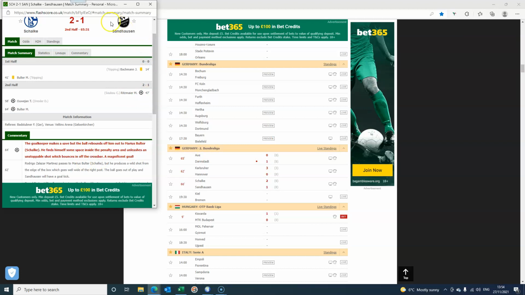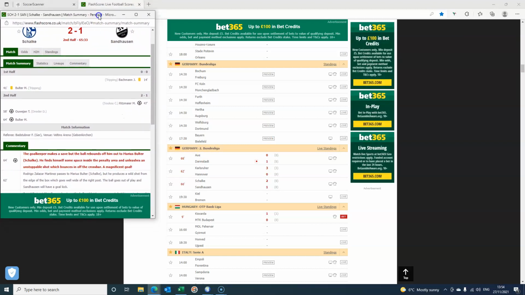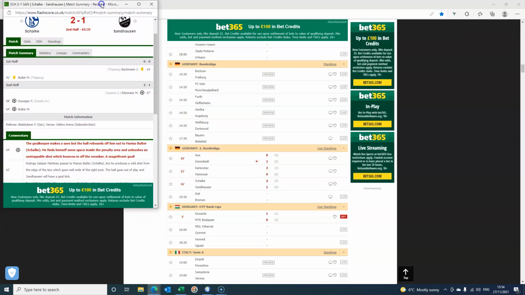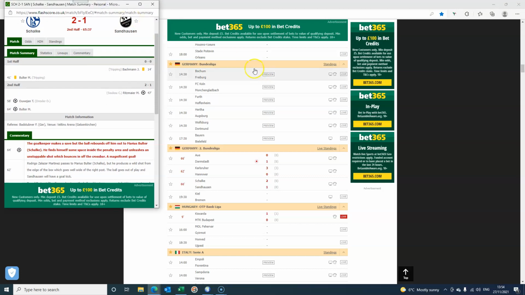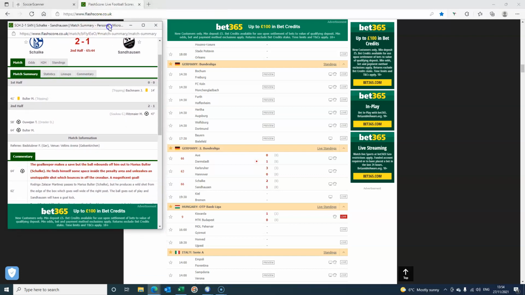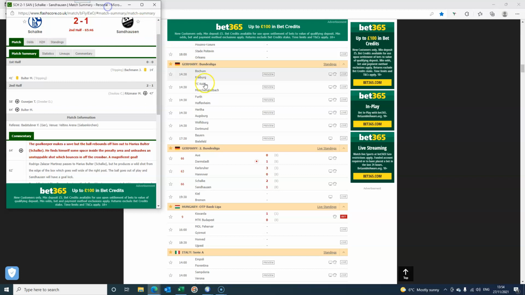For those of you who don't know about this one as well, if you're quite new, Flash Scores Live, it's a free site. And it's great for checking football results. So you can actually put some matches in your favourites and it'll let you know when they score. Really good site to have a look at. I say it's free, so all good.